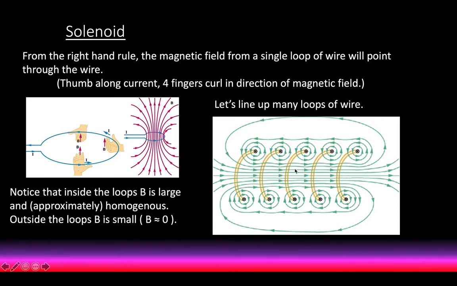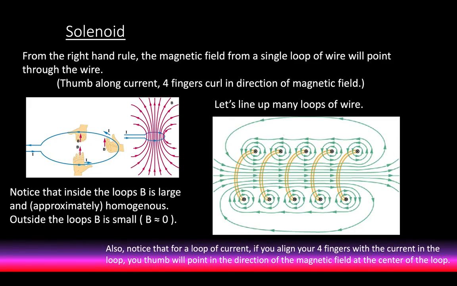Inside the solenoid, though, the magnetic field is going to be something else, and in a future video, we're going to prove the strength of the magnetic field. Now, also notice, I said before that if you align your thumb with the wire, your fingers wrap around the wire in the direction of the magnetic field. But when I was talking about the right-hand rule for the relationship between the direction of magnetic field and direction of current, I often said you have a curly part and a straight part. The curly part is your four fingers. The straight part is going to be your thumb.